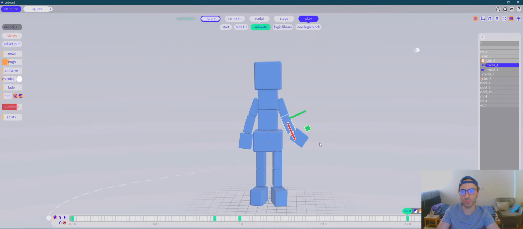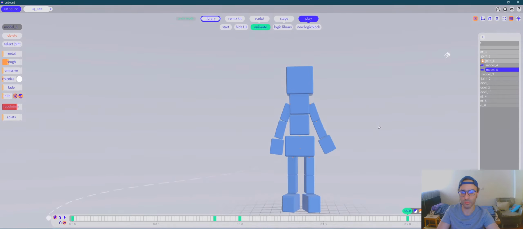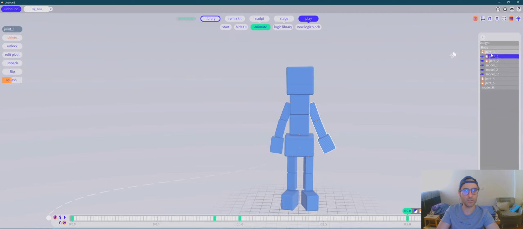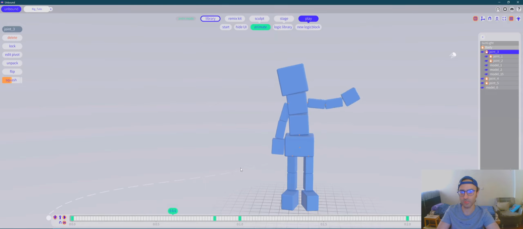Okay, I'm just bringing this dude back to its shape. Locking these back. I think I can do something with the leg.